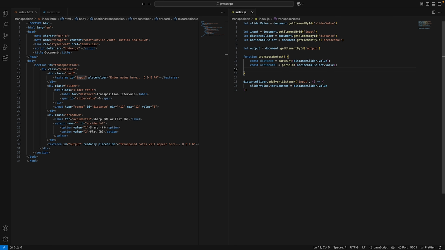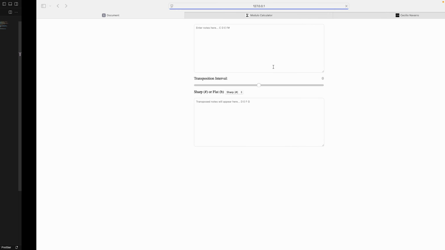And so now we want to handle the input. So notesArray equals input.value, and if we go right here and we do console.log notesArray, what are we going to get so far?